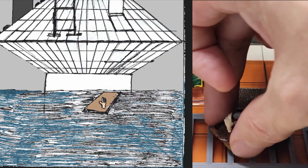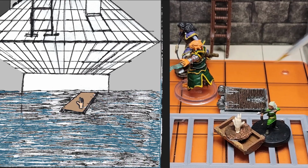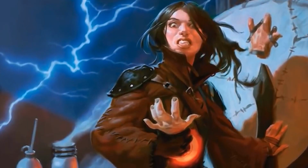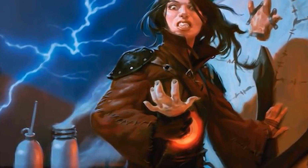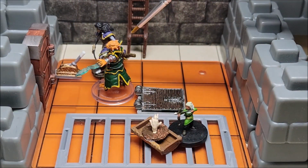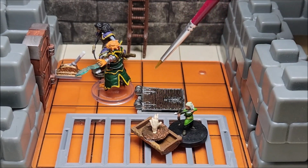But eventually, once the water gets to a point, Thing is going to ride this wooden plank all the way up, and the characters are going to be able to rescue Thing by pulling him out from this trapdoor area. Now, how Thing or the living hand reacts to the characters is going to be up to you as the DM. Perhaps it hinges on what the characters have done to this point.